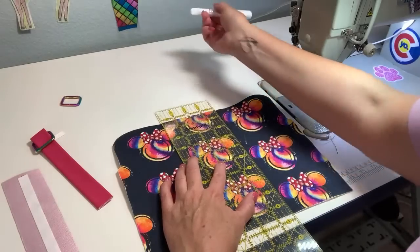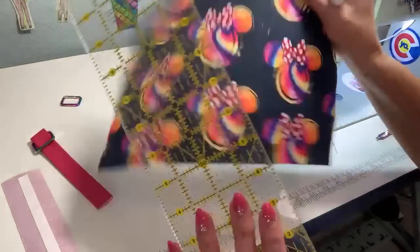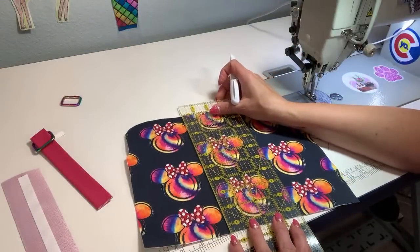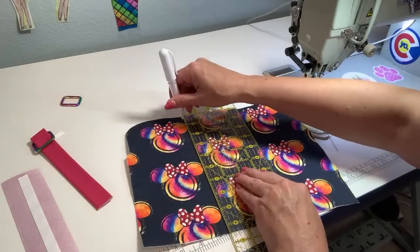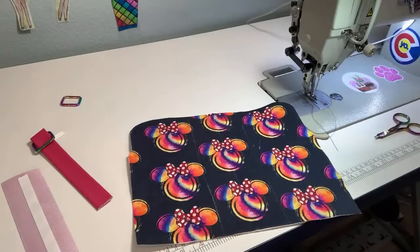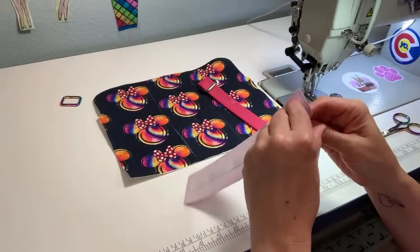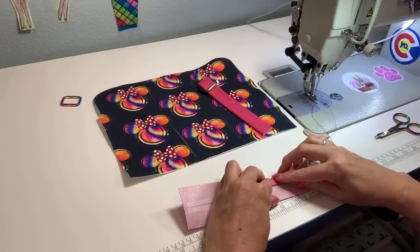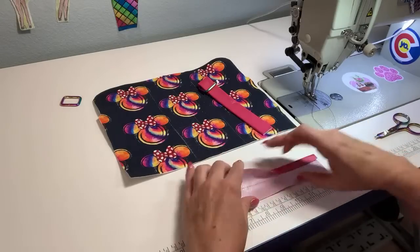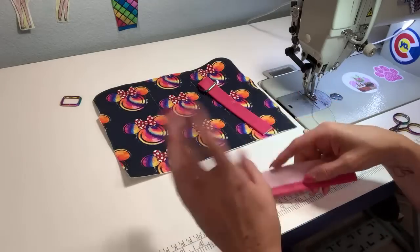So let's see. So you want to do 1 3/4 away from that center mark. My chalk pen is just like throwing chalk at me. Okay, 1 3/4. And then you want to get your connectors lined down the middle. Double-sided tape, fold your raw edges in. Again, you will have 6 total of these and you do them all the same way. I already did some of mine ahead of time.